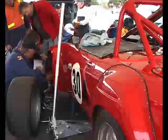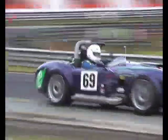So it's a modified production car such as Datsun 240Zs, some of the Porsches, some of the MGs and Triumph TR8s and a lot of others, and there's a Rob Nell in there as well and other Cobra replicas running. So we've got a great mix of cars actually. It's a category that enables us to drive high performance vehicles with a lot of power to weight ratio and have lots of fun with them.